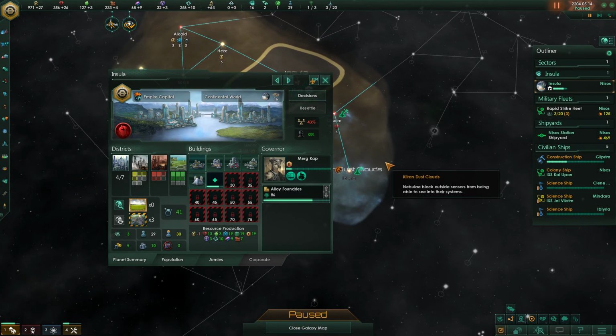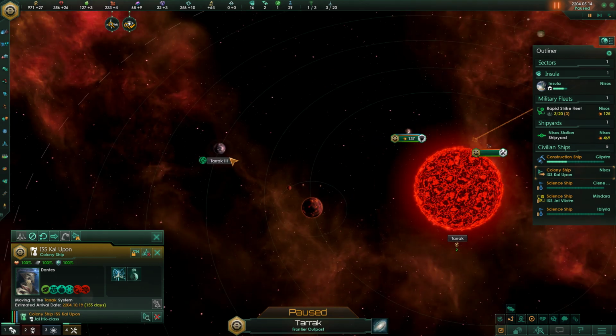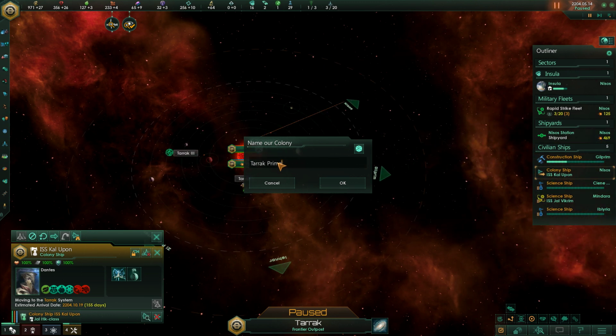Hey, homeworld. The colony ship's done. And indeed, it doesn't have crazy upkeep. Cool. Go directly to Tarak 3. Do not pass go. What should we call it? Yeah, sure. I mean, yeah, Tarak Alpha. Just to be very slightly unique.